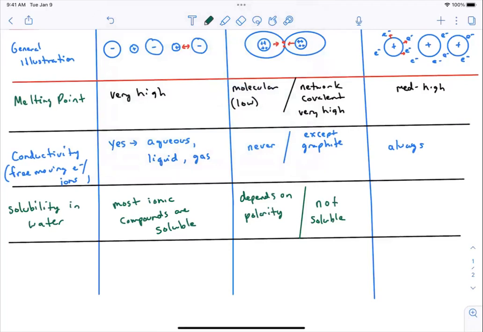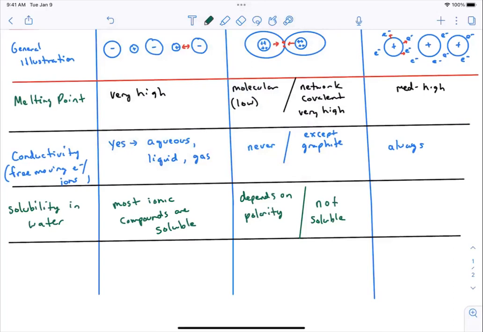Right, because the general phrase, and it's not an official IB phrase, but the general phrase that books teach you is likes dissolve likes. So things that are similar in polarity will dissolve things similar in polarity. So you need to know water is very polar. So it's going to seek out to mix with other polar species, but not mix with non-polar species. They would mix. Yes, correct. That's why nail polish and acetone mix pretty well, because acetone's pretty nonpolar. Nail polish is usually kind of oil based or something like that, so they dissolve each other very well. But that's why most of them are waterproof. They don't dissolve when you wash your hands and stuff like that. Yes, there you go.